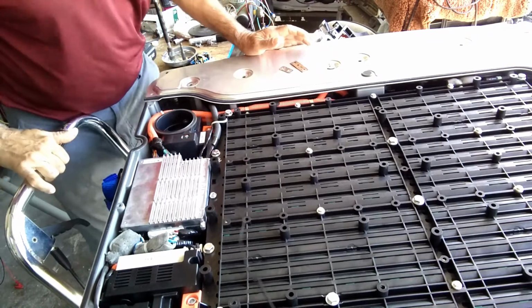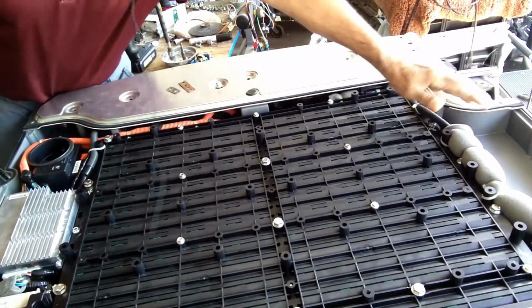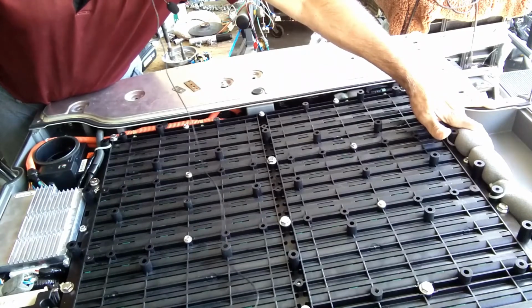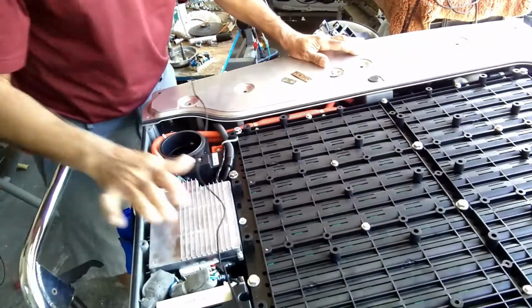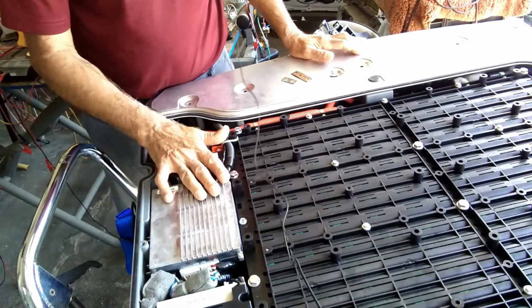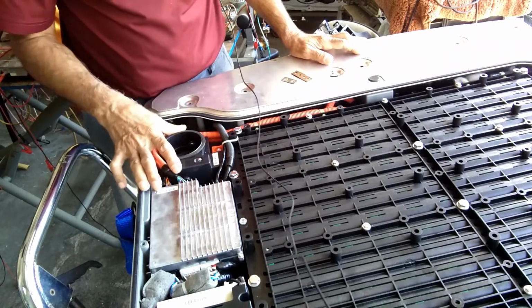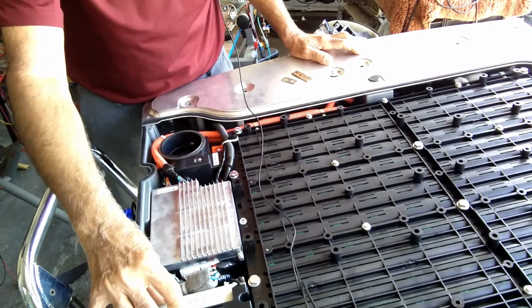The top cover has been removed to facilitate the making of this video. And as you can see on the right side, this is the housing where the charging system used to be up to the 2008 model. So we are going to concentrate on this part of the battery here, because this is where all our work is being done. You have to remove these three components: the BCM, the safety plug housing, and the contactor.